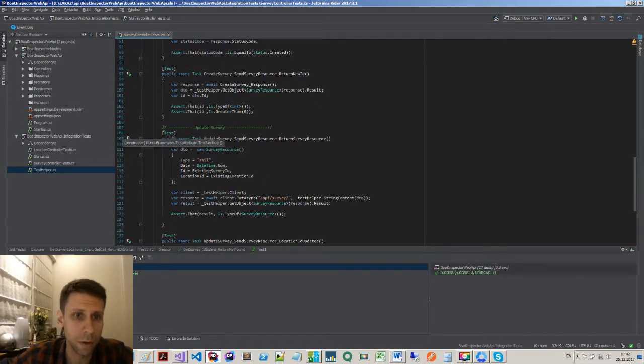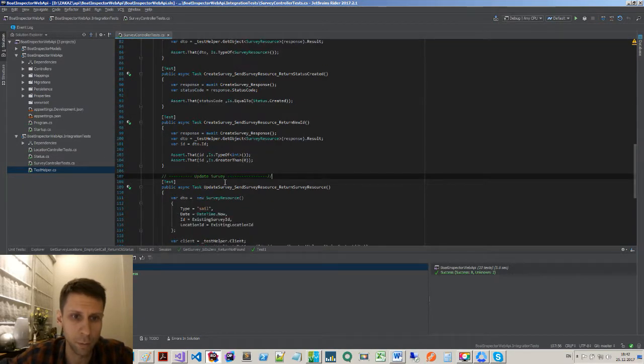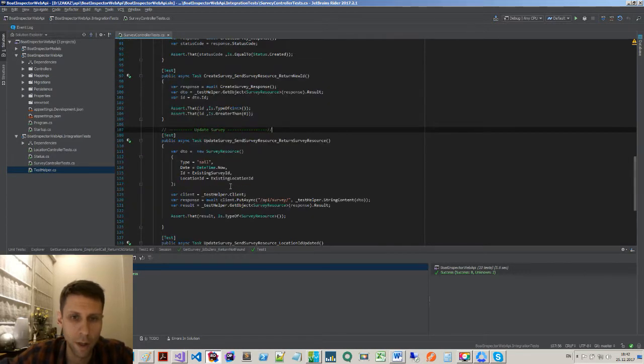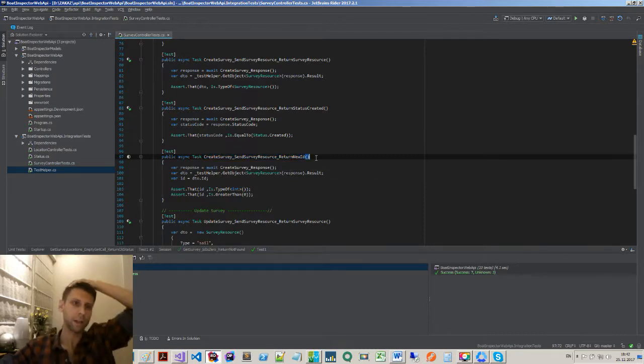You can see I break them into a block for create survey and a block for update survey. And I follow the convention: test method name, what am I doing, and what am I awaiting for a return. Okay, so this is how my web API project looks.